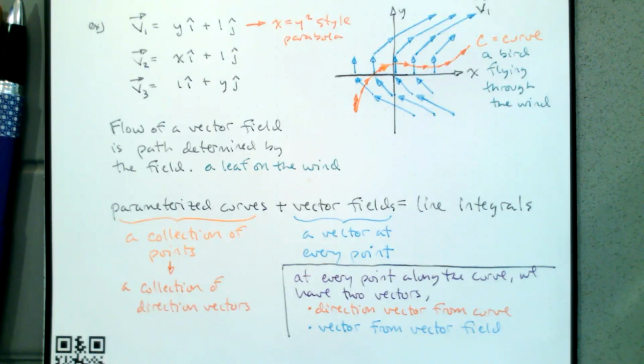As usual, I'm going to rely on this flow with a leaf on the wind and the parameterized curve, a bird flying through the wind. Because we can see that at each point the bird has to exert some force to fly, and maybe the wind is doing some force against it. So we can calculate the work that the bird has to do to fly this path through the wind. Maybe that's one of the interpretations that we can have. Any questions?